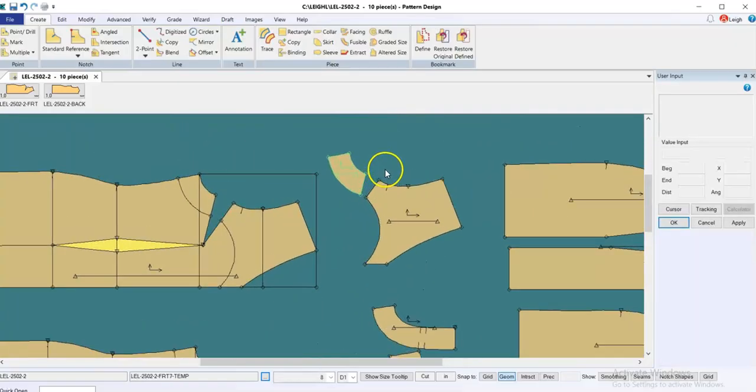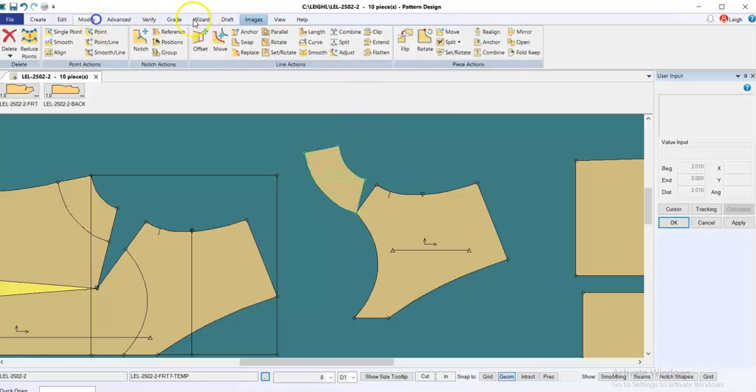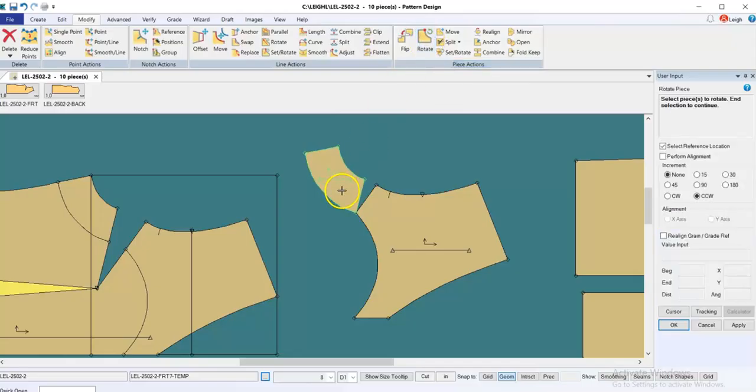Okay, lastly, I am going to snap this point to this point. I'm going to go to modify, rotate, select this piece. I'm in none and select reference location. Select the piece, okay. Select this point, that's your rotation point. Select this point as your reference point, meaning it's the one you're going to snap.